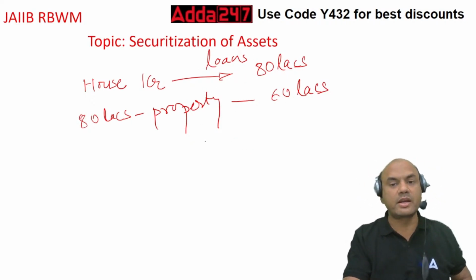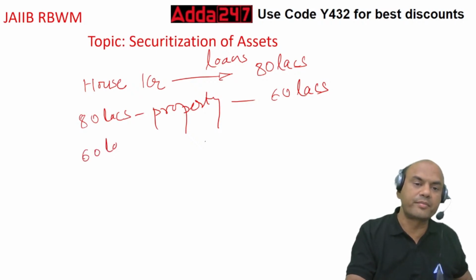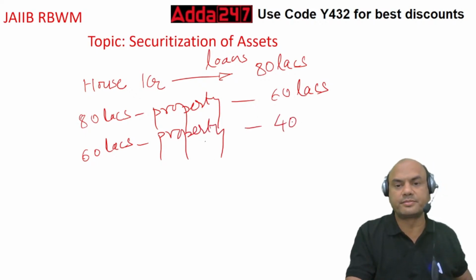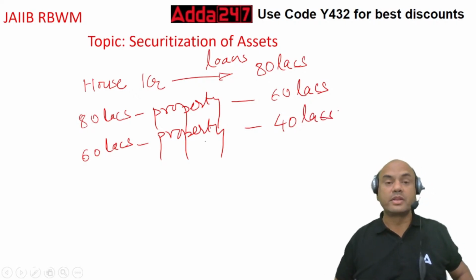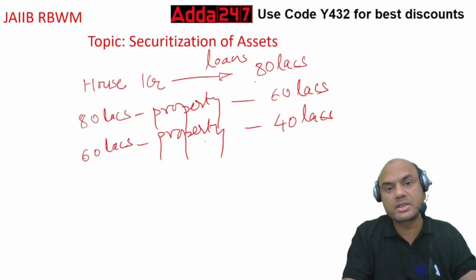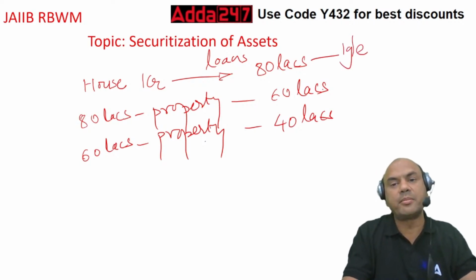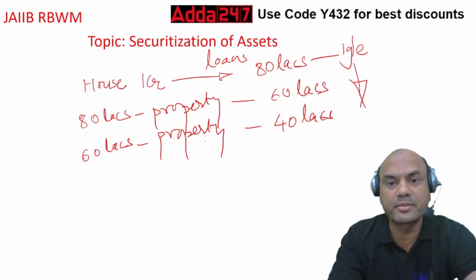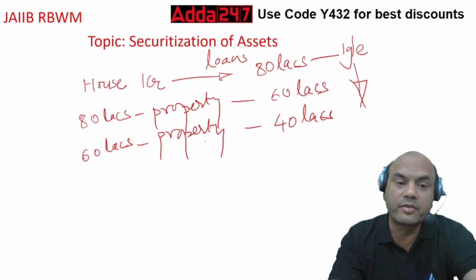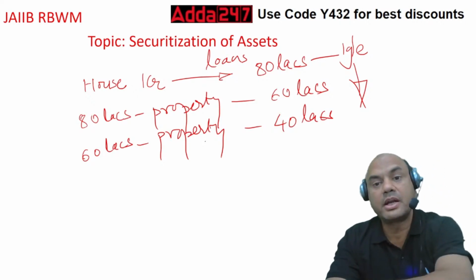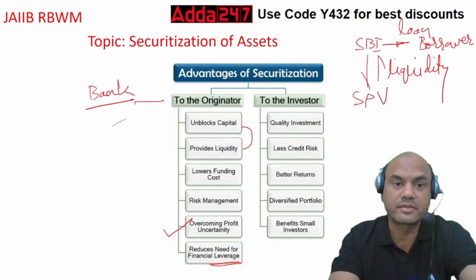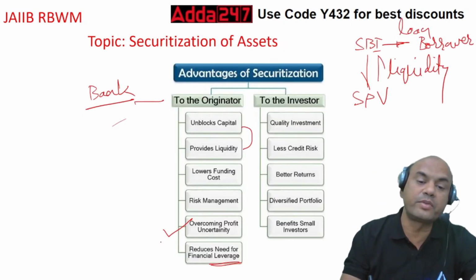Through one asset only, I have created so many assets. From 60 lakhs again I'll buy a property. And again go to the bank and get 40 lakhs. Okay? So this is known as leveraging, using the only single money. See, how much have I invested? Only this much, single money. So using the single transaction, I prepare multiple transactions over here. This is the way CRR also works. CRR also works on the same concept of leveraging. So leveraging from government point of view is good, but leveraging from the customer point of view is very bad. You have to be very cautious while leveraging. Okay? So reduces need for leveraging.